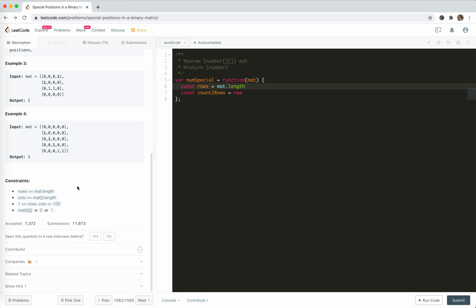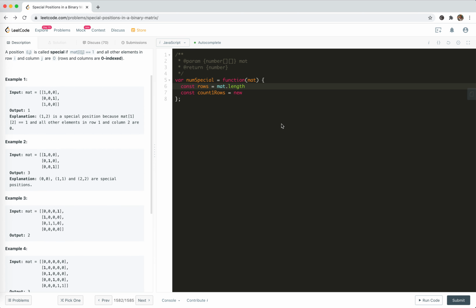Is there irregular input? They will not be empty, so const columns equals mat[0].length. So count1Rows will be new Array(rows).fill(0), and const count1Columns, we do the same.